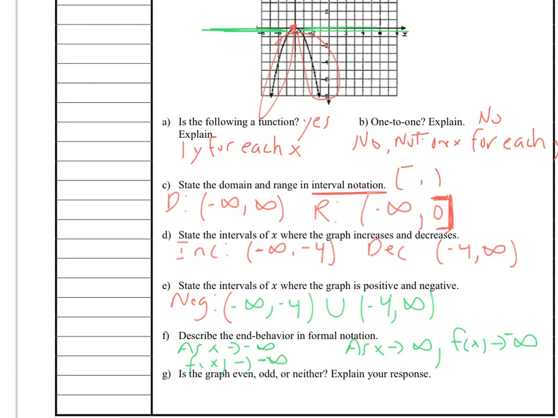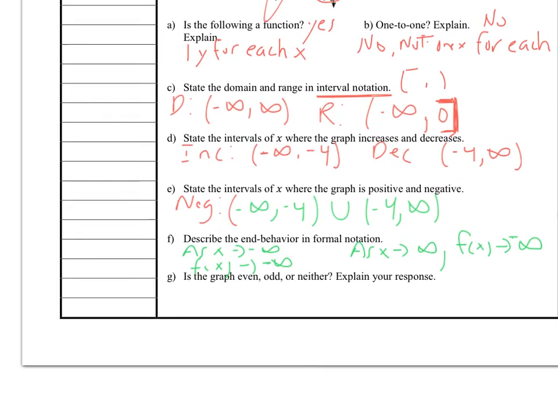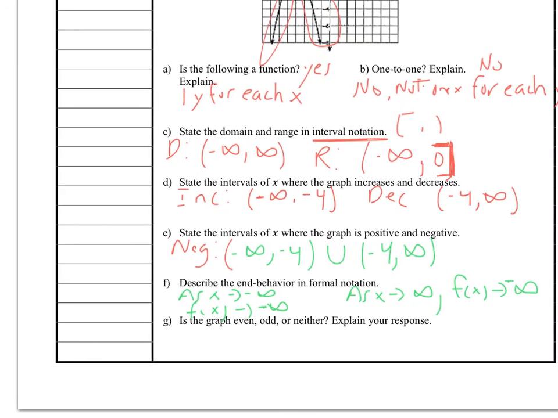But in this case, it looks like it might be even, but it's not reflected about the y-axis. It is just a reflection over that line, x equals -4. So it is neither because it's not symmetric about the y-axis or the origin. Or you could say it's neither because it's symmetric about the line x equals -4. So neither, comma. And this explain part in a math problem is important.